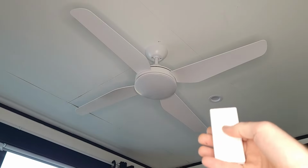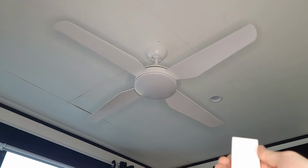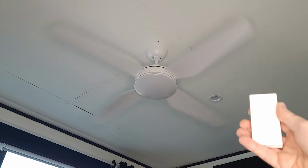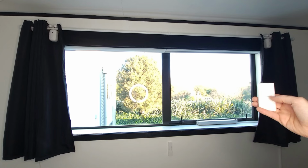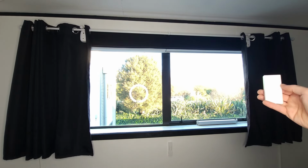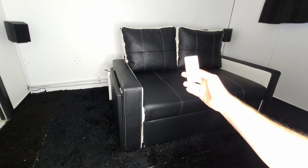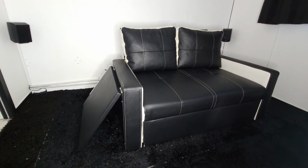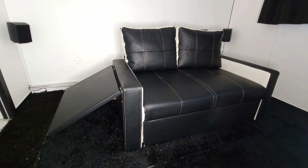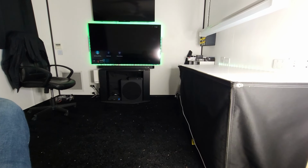And with a long press, I decided to set it up to control my ceiling fan, which does work, it just takes a while for the fan to start spinning. Button number three, with a single click, will now close my curtains. A double click will now open my smart couch table. And a long press turns on the TV. And now I'm ready to watch a movie.